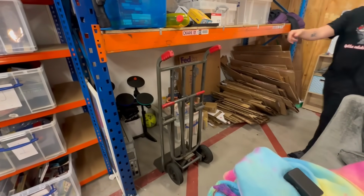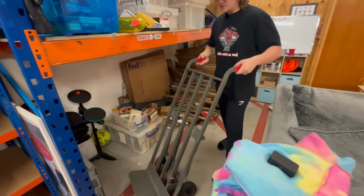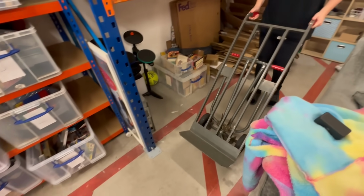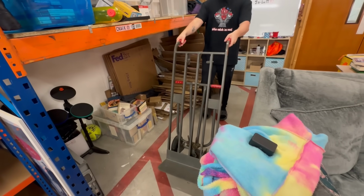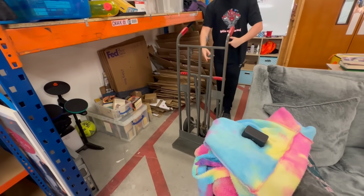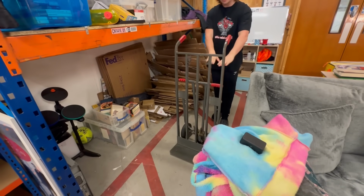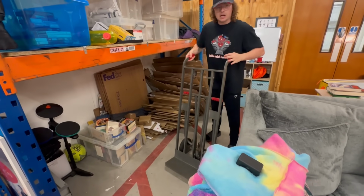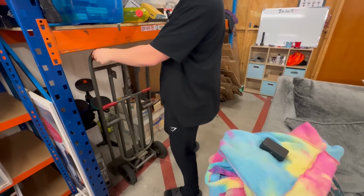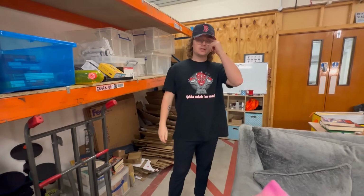We also got this trolley over here, a big metal one, from the publishing company as well. It's a big heavy one. Once we get a van next year and we've got a van load of Burberry jackets, we'll be able to wheel them in. It also goes on the floor as a flat one, which is great. We paid £200 for the trolley and the table, so shout out to our neighbours, the publishing company.